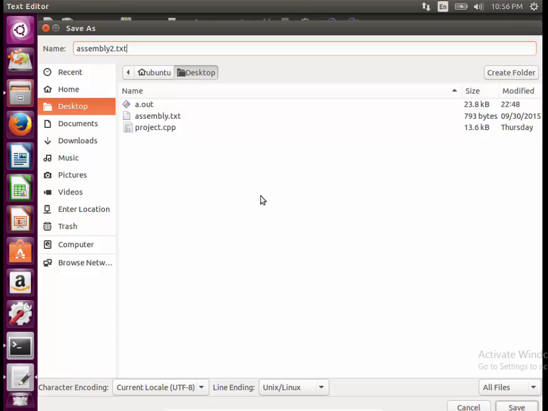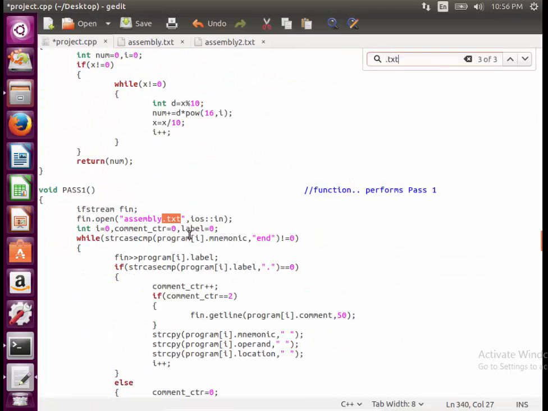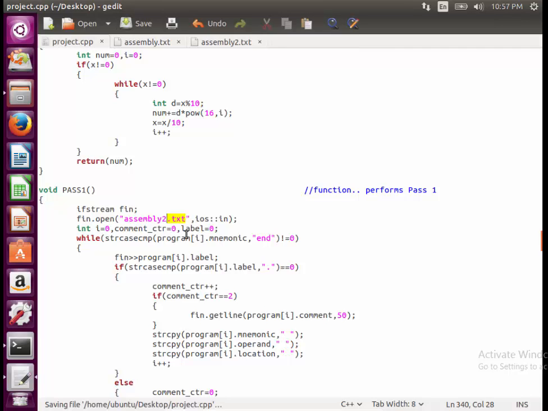Now let's save it. Change this address in our program. Change assembly.txt, which is the right assembly program text file, to assembly2.txt, which is wrong, and we are having an error there.